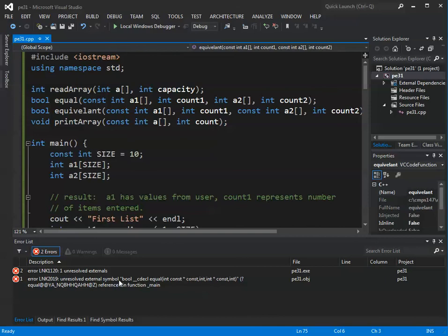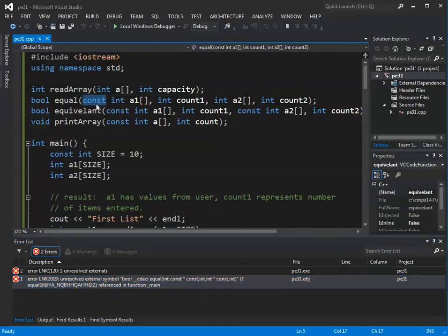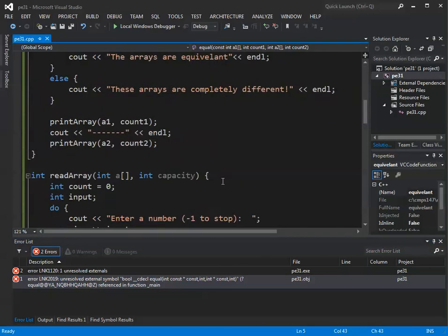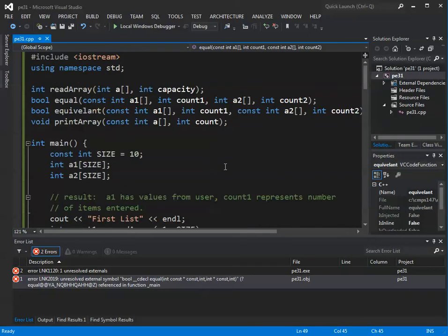So it looks like, by the way, remember when we talked about function prototypes, I mentioned that if you change the function prototype and you change a definition or you forget to change one of them, you'll get these unresolved linker errors. That's what we're seeing, unresolved externals. The issue here is, and I know this is a little bit obscure, that this equal function is saying there's a problem with it, and I'm looking at this and I put the const here but not over here. On the equal, I put the const on both, which I should have. And that's what I'm getting with that.